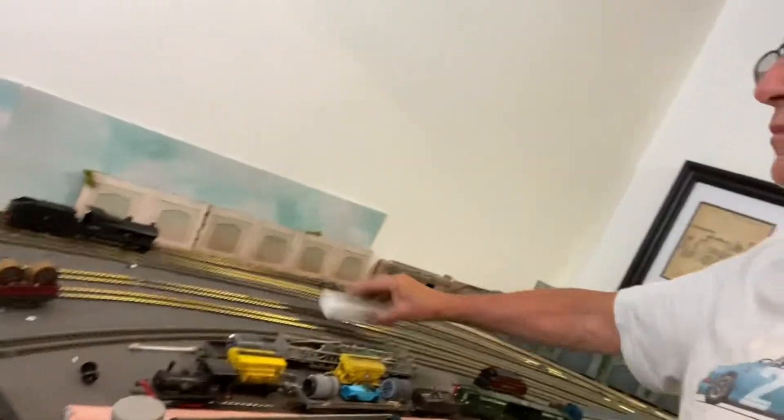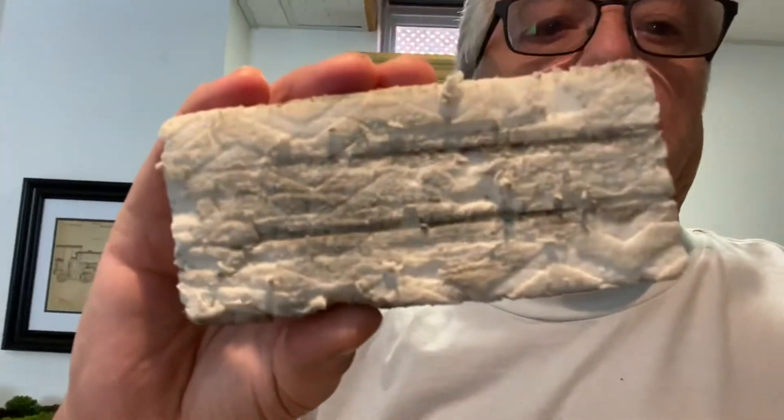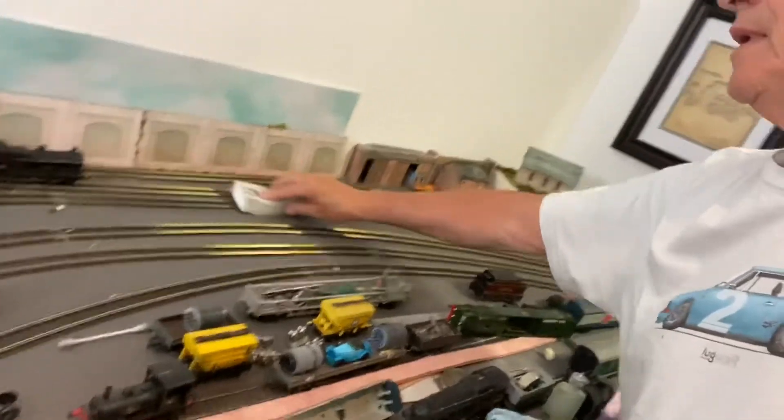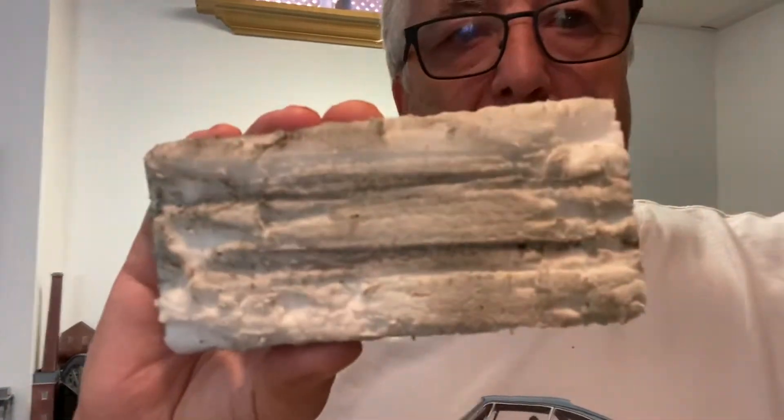Let's go and see what was happening. I use a product called Mr. Clean. It's available here in Toronto — costs about $1.50 at the dollar store. And as you can see, it's pretty dirty. You basically just wipe it along like so, and you see what it picks up. I'll turn it over to the other side, which isn't as bad. And there you go — that's the grime that is on the track. I use this on a regular basis.